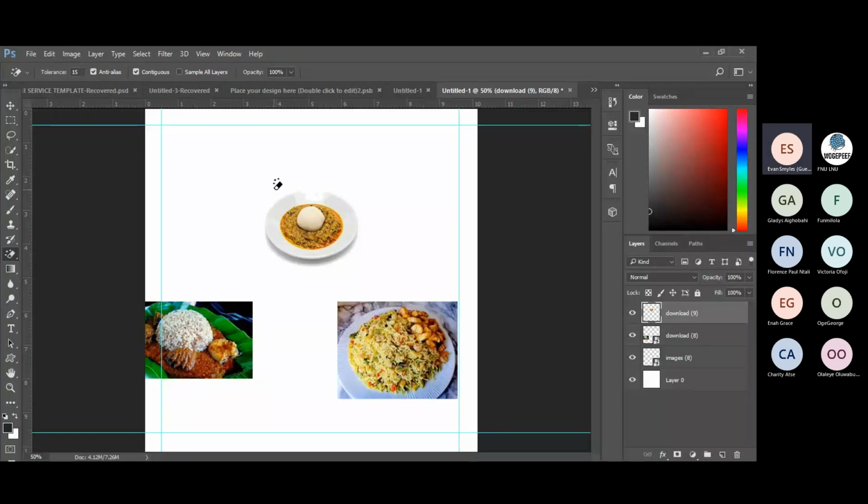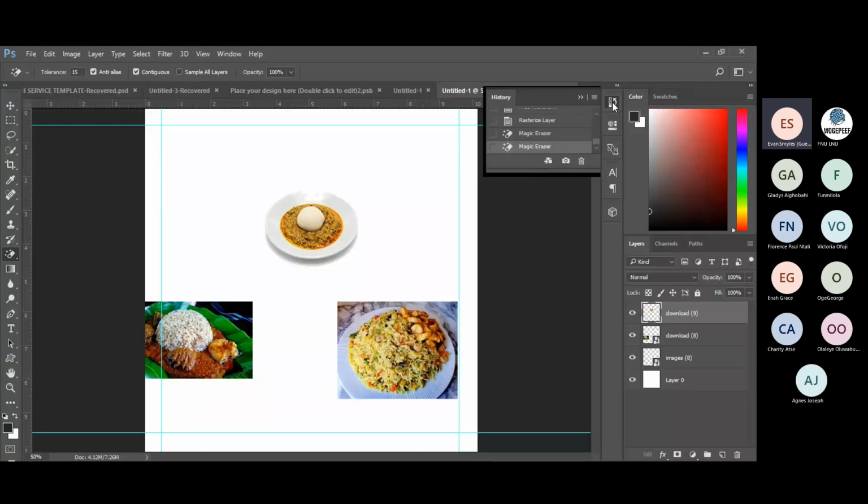If you're not noticing why I'm saying I don't like how it looks, there's a part of the plate that is fading off here. That's why I'm trying to readjust the effect that's coming out. There's a part of the plate here that is fading off, and I don't like that. So I'm undoing it. I've undone it, so I'm just going to adjust the size again and take it further.